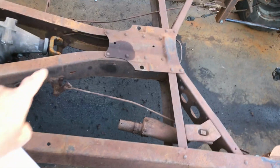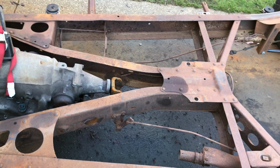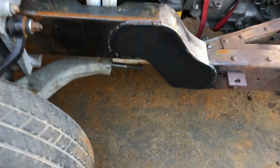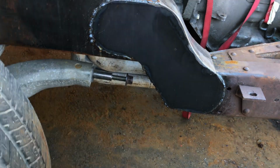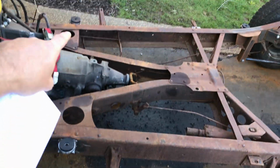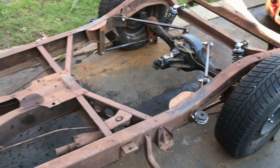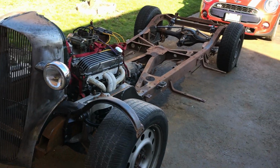What else have we got? Drive shaft needs made. Hopefully I've got enough materials in the garage to make one. Front control arms. I need to make the brackets for the big adjustable bushings that go there. But I think the first thing I'll do actually is paint all these body mount brackets that I made before they turn brown and rusty. So I don't know where to start, but I suppose I just have to start somewhere.